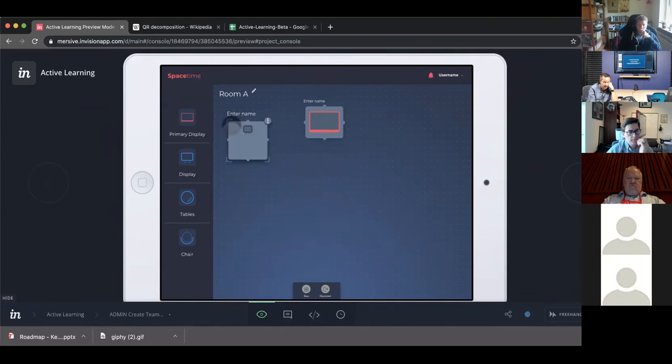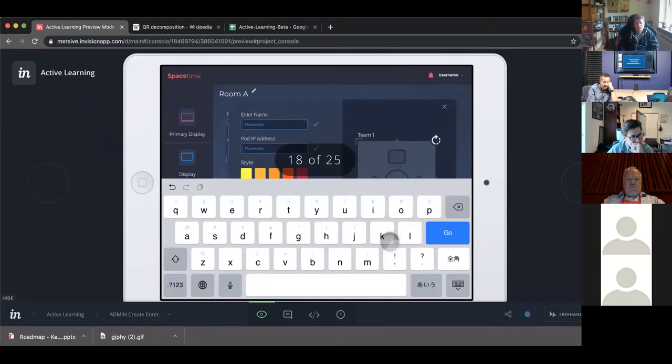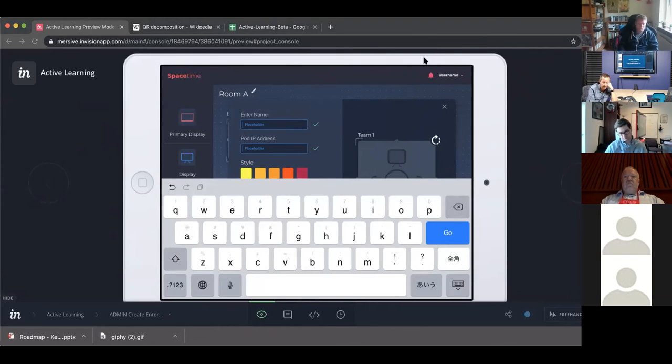blocks. So here I just created a team block where you would name it, team 6 or front left or team blue, however you want to denote what that team is. And then you can't see it here because I've got the keyboard comp up, but you would give that team a name, pick its color, and then, in this zoomed in view, is where you design the appearance of that team. This is where you put chairs. This is where you put the table type. Is it rectangular or circular? And how many chairs typically sit at that?